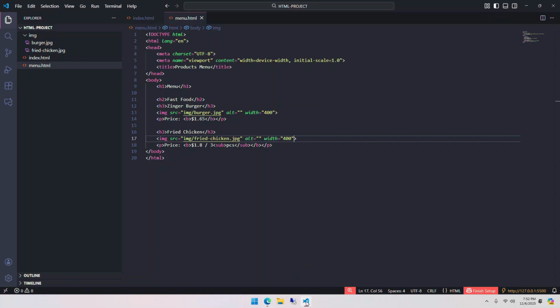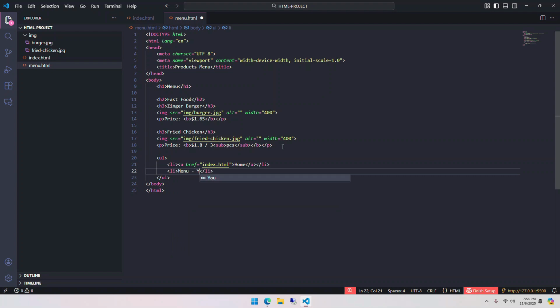Let's add our menu now. I mean the navigation menu again. UL, LI, A, and I am going to redirect the first one to index.html, call that home, then add another li, and I am going to directly write menu you are here.